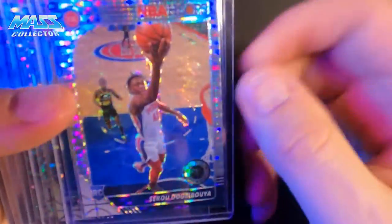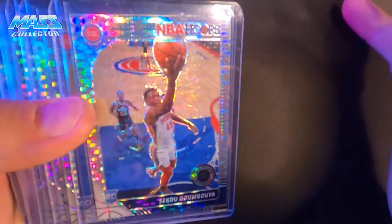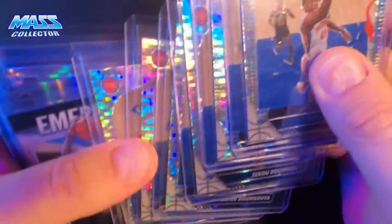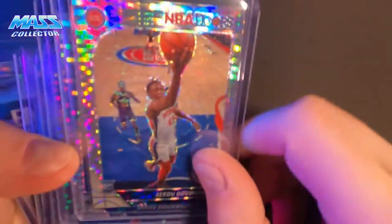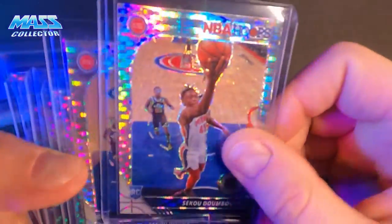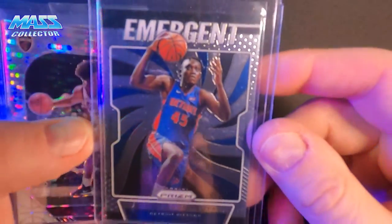I got some Seku — I got these by buying a Detroit team pack. I bought five or six of these so I could get Christian Wood, and I have a ton of Christian Wood. So six of those Sekus, and one of the sellers threw one in for free, which is pretty cool.